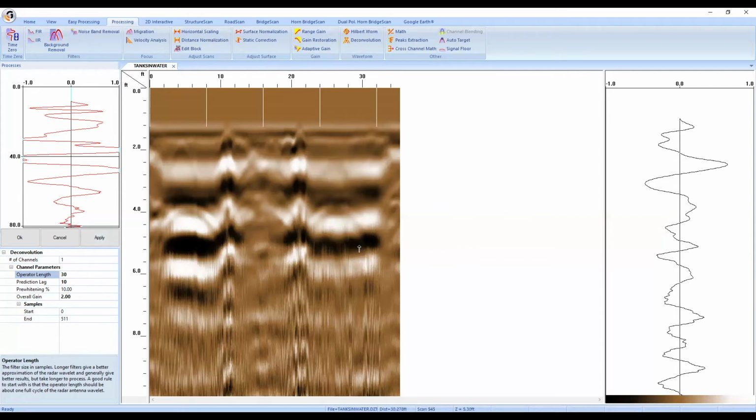Got it. And I was wondering what it does actually to get us this better picture, like what the process is for the deconvolution using this. Yep.